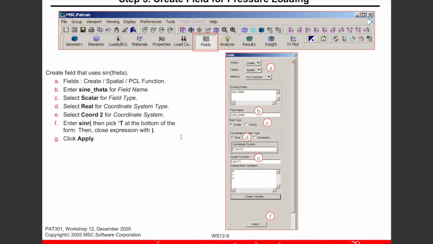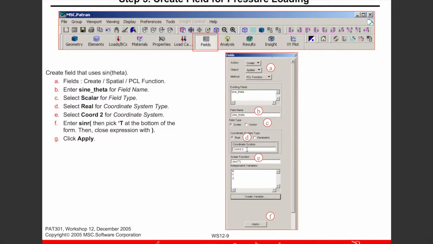And we're gonna create a field for pressure loading. We're gonna go to the field tab, and create spatial and PCL function. And then we're gonna enter sine theta, and then we're gonna choose a scalar, and on the coordinate system type we're gonna use real.